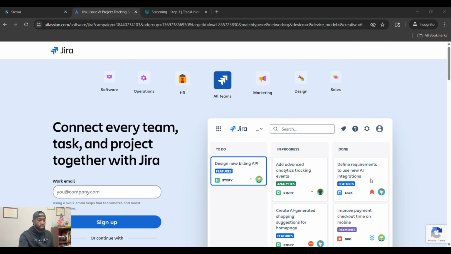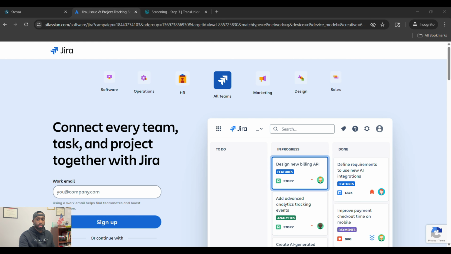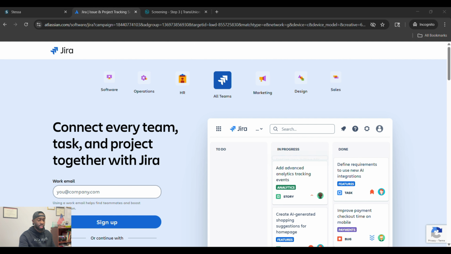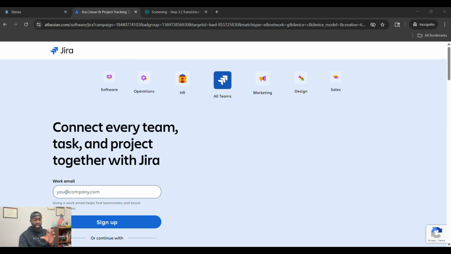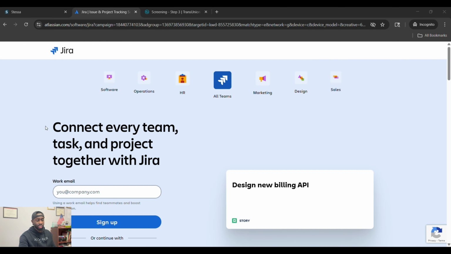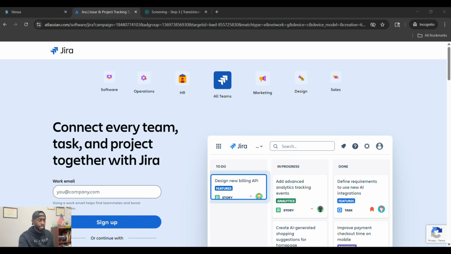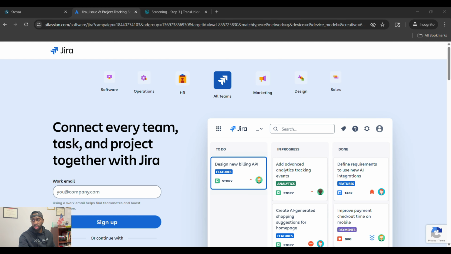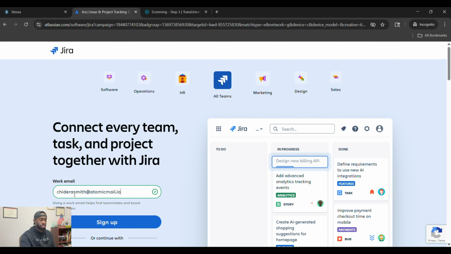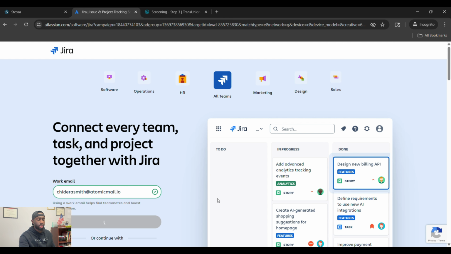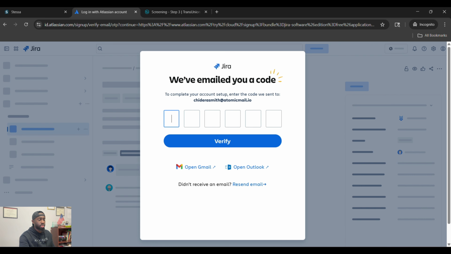Now look, first thing you're going to need is a work email. You guys can get a work email from anywhere, and it doesn't have to be one you buy. It can literally be a Gmail one that you're currently already using. So right now I'm just going to create an email, use myself, name it boom boom boom, and we're going to sign up. So as we get here, they're going to email me a code. Let me see if I can access that code.